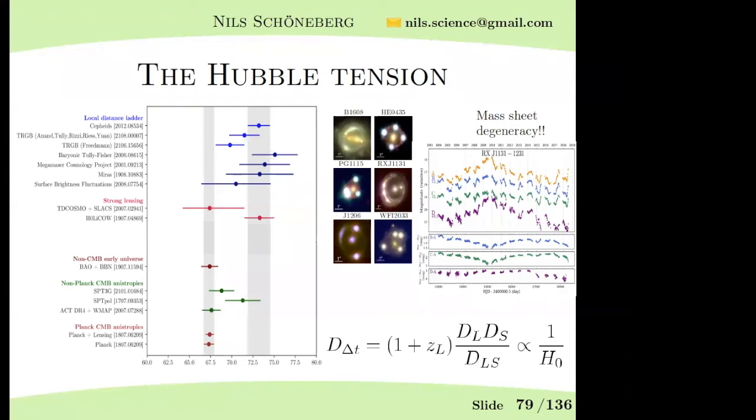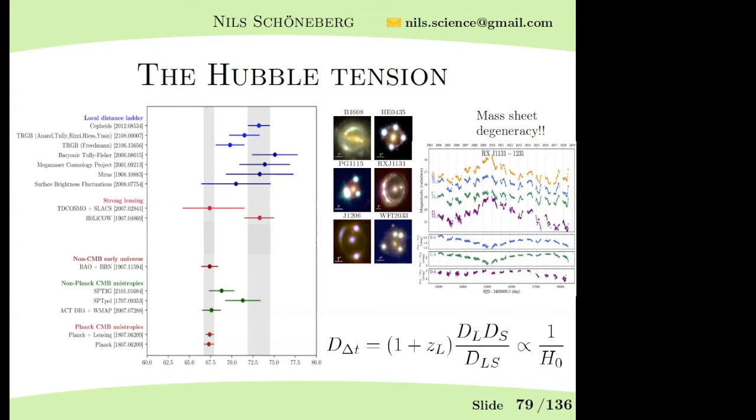And these images vary. Why do they vary? Because the quasar in the background has different fluctuations that you can see, for example, here. And the different images, however, will pick it up at different times. So here we have images A, B, C, D, and you see this characteristic feature: you go down, up, down, but in the different images it will be slightly shifted. If you have enough of these features, you can do a statistical analysis of how far they are shifted on average, and then you can get the time delays. So here it would be 0.5, 0.4, 0.3.